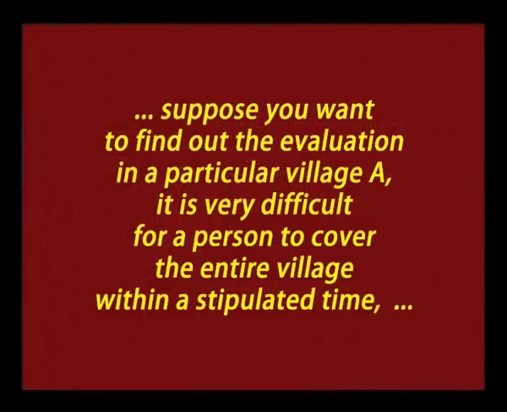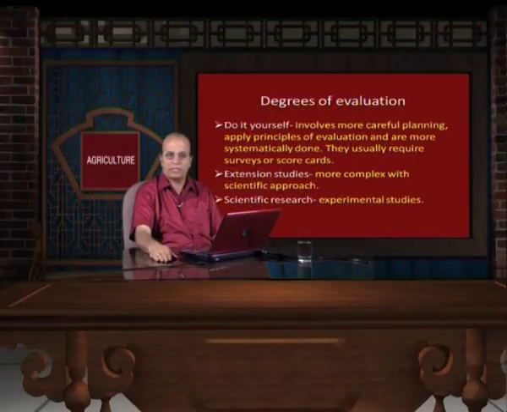Suppose we want to find out the evaluation in a particular village A. It is very difficult for a person to cover the entire village within a stipulated time. The only option is to take a random sample. Different villages are identified and different strata are formed, and based on stratified random sampling, you draw the sample. Inferences can be drawn, the data analyzed, interpretation done, and decisions made by applying statistical measurements and significance.